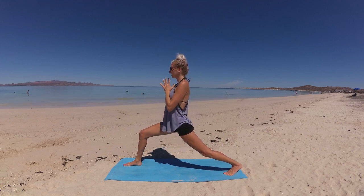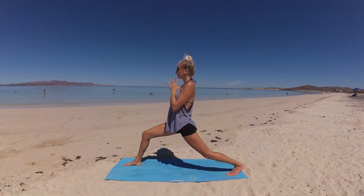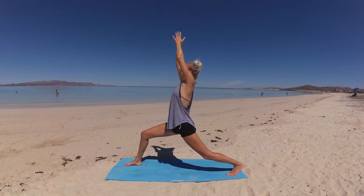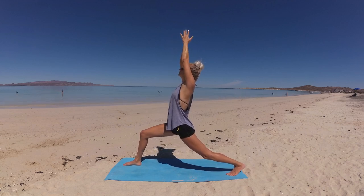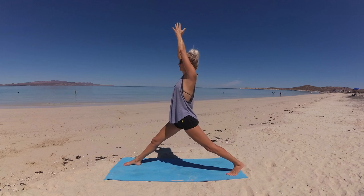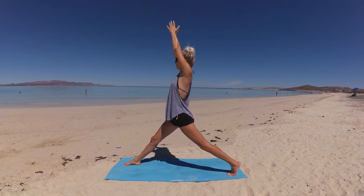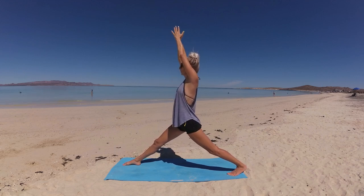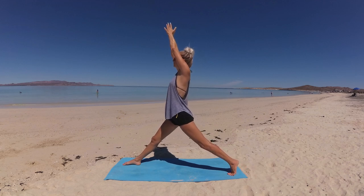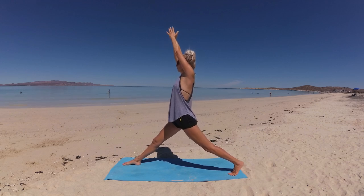With control, step your foot back to the earth returning to high lunge — feet on two separate tracks. Feel your body in balance here. Slowly press prayer up towards the sky, your gaze following your palms, then slowly straighten your back leg, gaze stays lifted. Ground down through your back toes and lift your heel, coming to your tippy toes, then intentionally press and sink that heel back to the earth. Take that two more times on your own — breathing in as you lift up, exhaling as you press down.